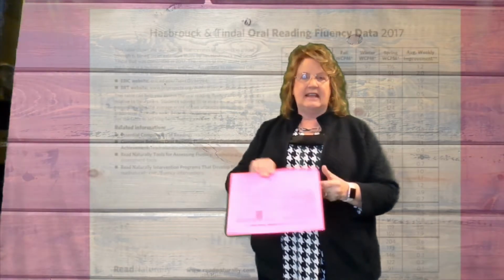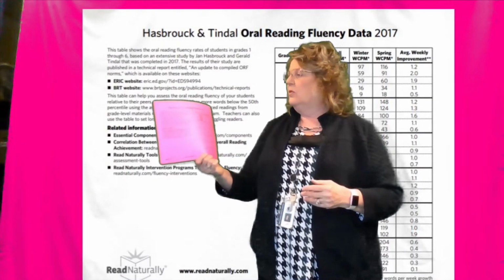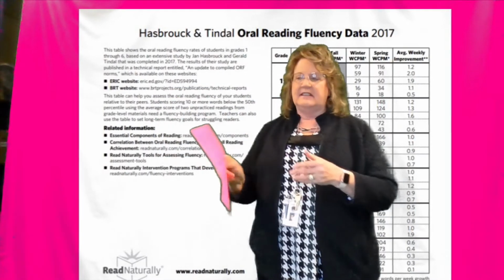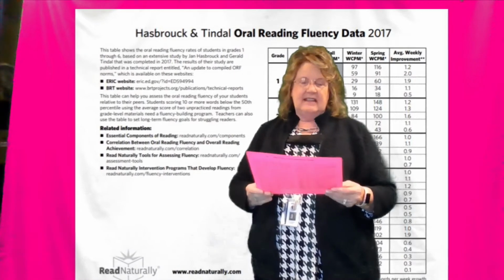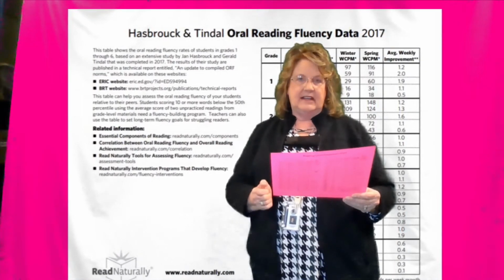Fluency is how well your child says the words together and how well they speak them, so that they sound as though they are reading a sentence and not word for word and choppy. In your packet, you should have a Hasbrouck and Tindal oral reading fluency data sheet. Within the sheet, you'll see that all grade levels are listed except kindergarten.